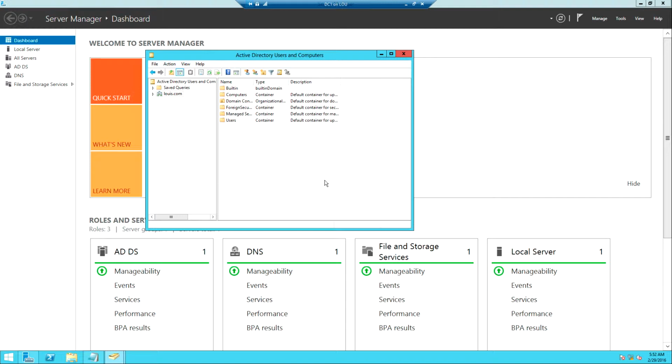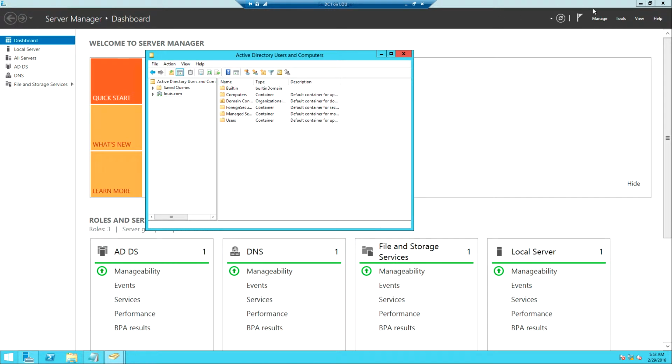In this case, it makes the management of your network very easy, because if you want to apply a policy or a rule to a group of people in a particular department, you can have them in one organizational unit, and then this makes administration very easy. So I'm going to teach you how to create an organizational unit and how to delete an organizational unit.